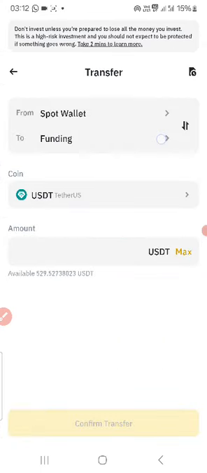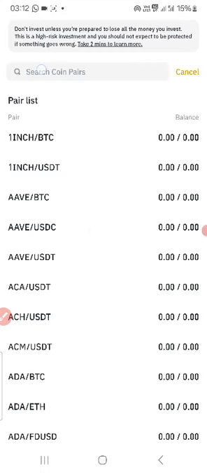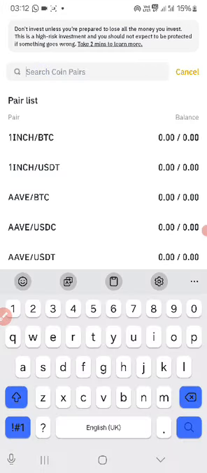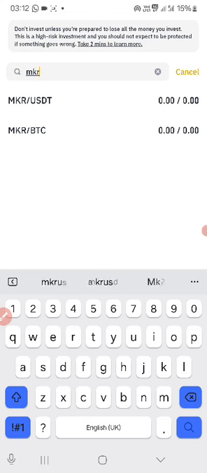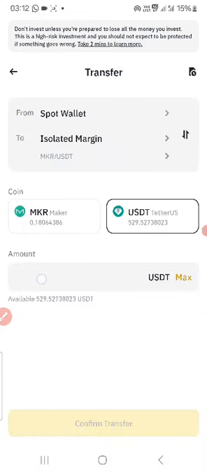So for me to borrow MKR to add to my trade, I'm going to say transfer. You have the spot wallet, and normally by default all your money is in the spot wallet. So now I want to transfer from my spot wallet. I'll tap on this one and select isolated margin, and then this is MKR. I'll search for MKR. It now asks me how much I want to borrow.